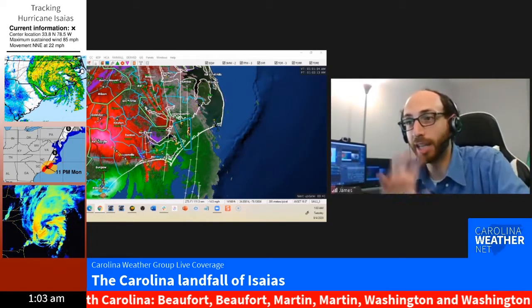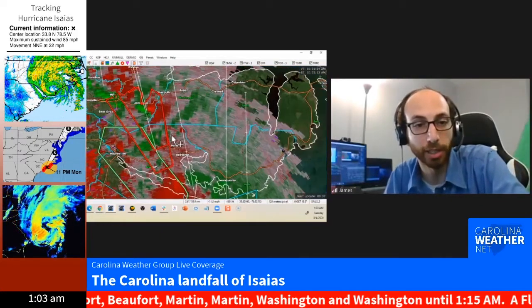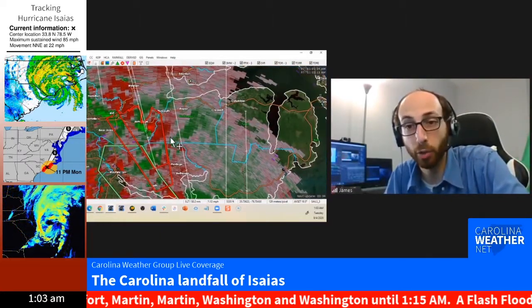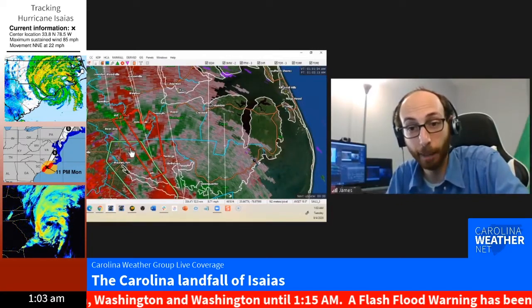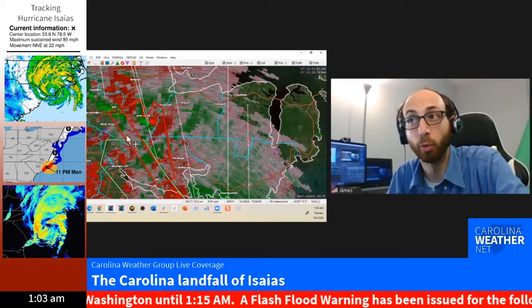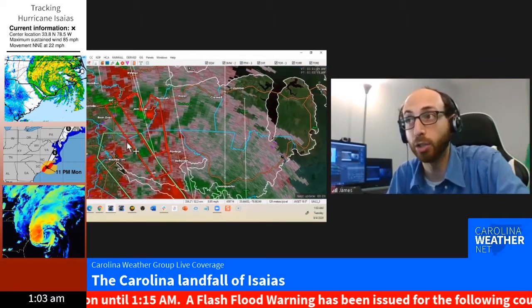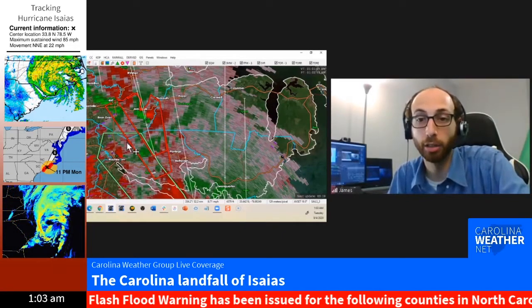And you can kind of see how they have to break those up to discern those and to draw those polygons. So again, this is moving north. So it's good news for the folks along the coast, whether they're trying to get some sleep or trying to clean up. It's bad news for folks in eastern North Carolina, because from Raleigh, where we have flash flood warnings, to just outside of Greenville, where we have a tornado warning, there's still a long night ahead.